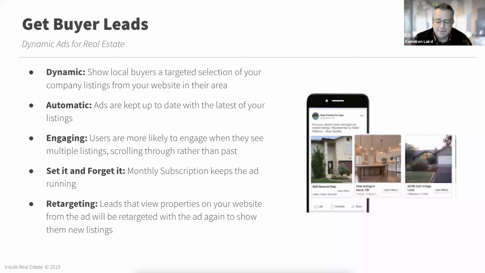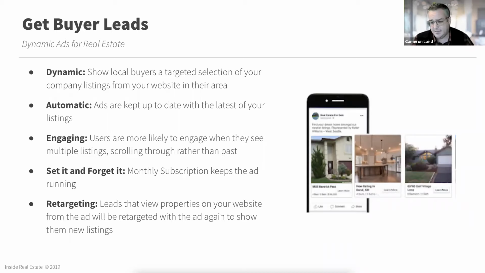But if you don't have any, or your listing inventory drops down and you've sold everything and nothing is available on the market anymore, we will open that up to a selection of MLS listings based on the zip code that you choose to target. So we will always make sure this is full of listings, but we do prefer your own company listings first. This is automatic, so we keep this up to date with all the latest of your listings. You don't have to worry about creating a file and uploading it to Google Drive. It's all done for you.